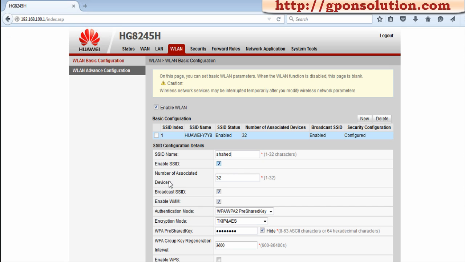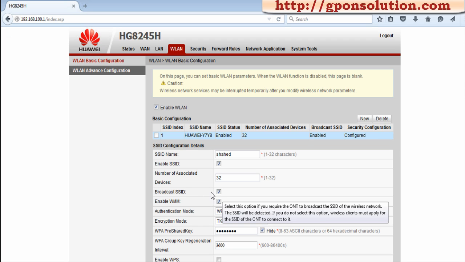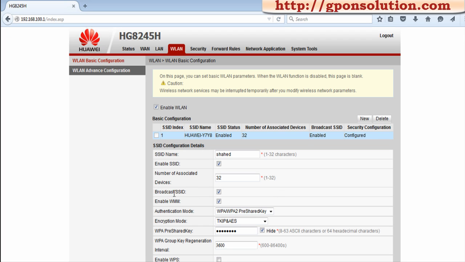Enable SSID, broadcast SSID. If we want to broadcast my SSID, anyone can see it by searching Wi-Fi, but if we don't want to share my SSID publicly, we can hide this name by unmarking this field. But at this moment I take this field.